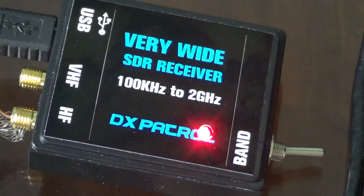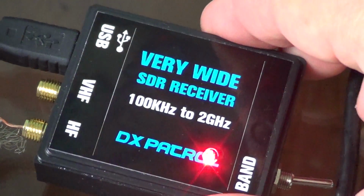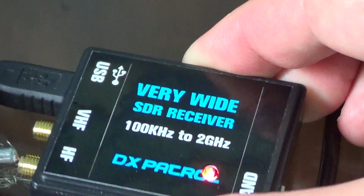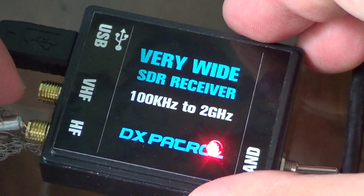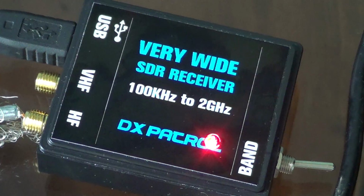It is a very, very nice receiver on shortwave. Like I said, you got to tweak and learn how to use it though, because if you want to really get the maximum out of this little thing. Now, sorry here for the wire, because I haven't installed my BNC, not BNC, my SMA plugs yet. That's something I'm going to do this weekend. So I've just put the wire, my coax, directly into the little hole here.